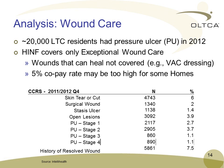And just to give you a snapshot of the types of chronic wounds out there in long-term care facilities, I think this is probably a bit of an underestimation because the data is only as good as people's documentation, right? As you and I know, sometimes documentation is not perfect. Of course. So we look at the skin tears, 6%, compared to some of the literature, I think Karen can attest to that, some study looking at 20% of residents in long-term care facilities actually having skin tears. So this is probably an underestimation here.